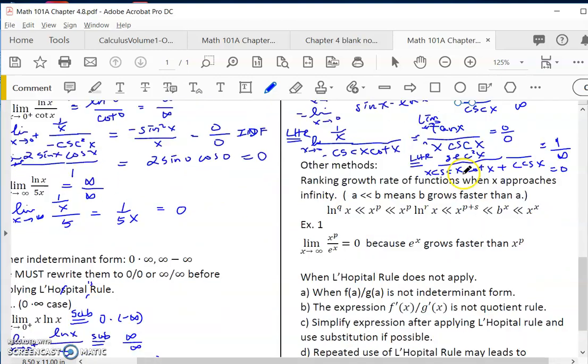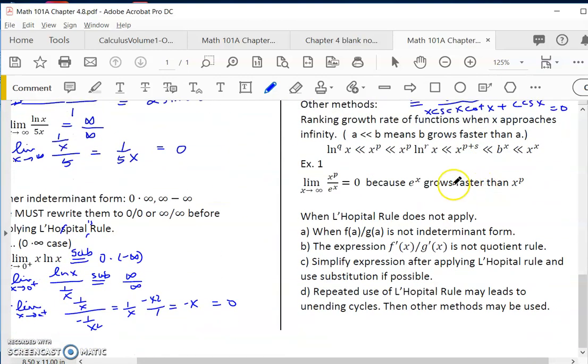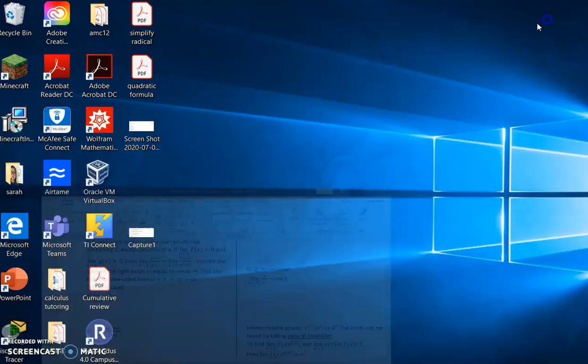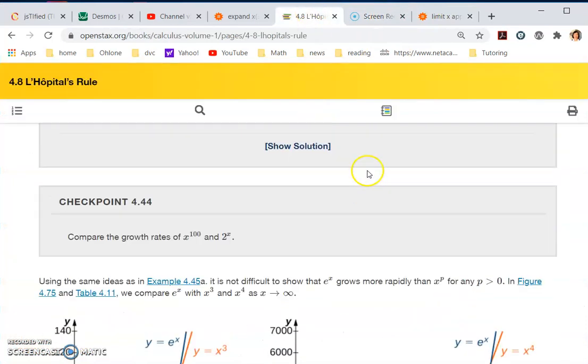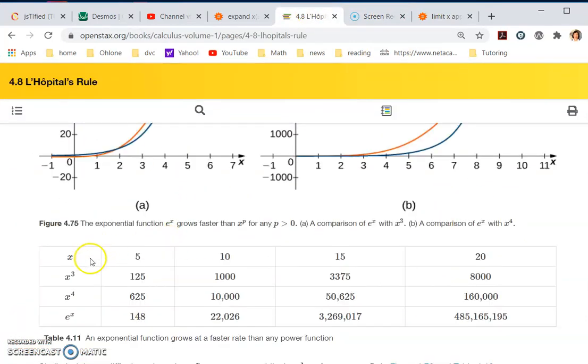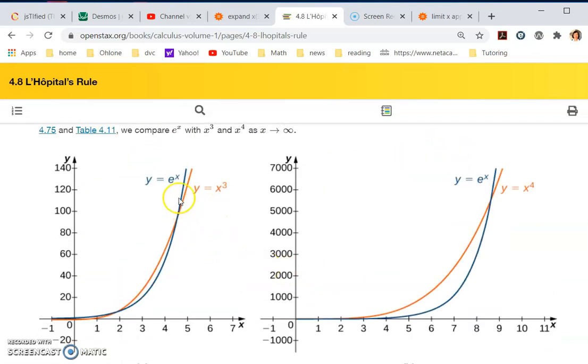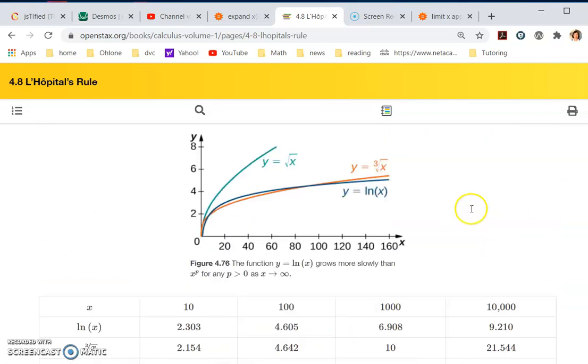The rest of it is about growth rate. Sometimes we can also find a limit by discussing that a particular function grows faster than some other function. It is discussed extensively in the book. The book actually had a very detailed description of this, and they use graphs. They actually compare x cubed to e to the x, to see which one grows faster. It turns out that e to the x grows much faster than any polynomial, x to the something. Even for x to the 4, after a certain number, e to the x will grow faster.